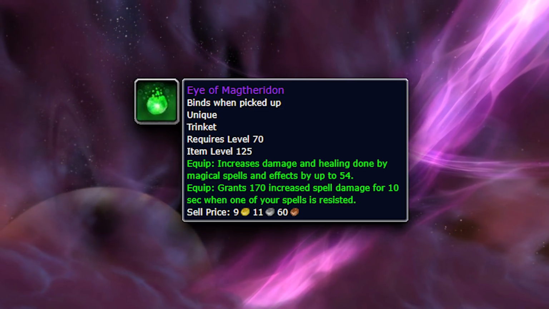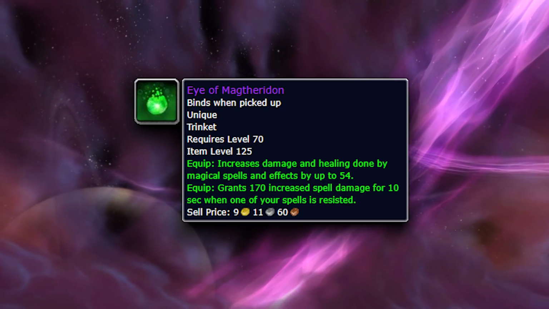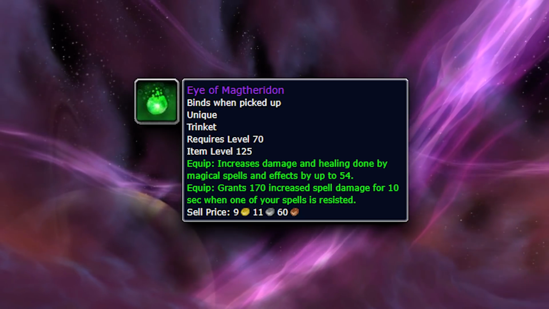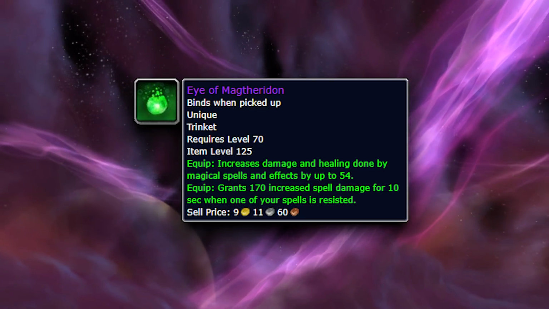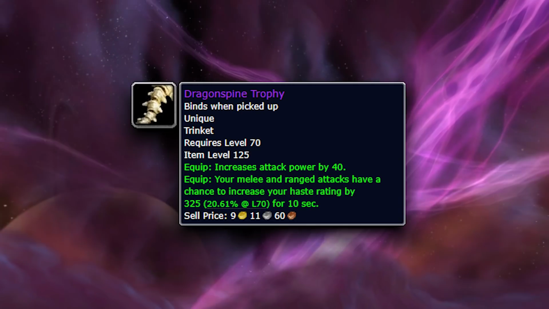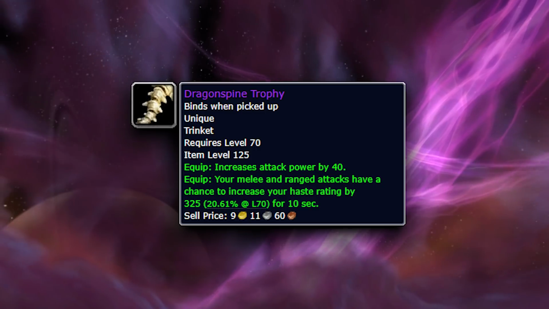A slightly less powerful version of this trinket would be perfect from a heroic boss while casters are still having really low hit, and thus resists would be way more common. I mean, it's fine, honestly, it's just, why Magtheridon? Why not earlier? Why not be like the Dragonspine Trophy? That trinket is perfectly placed and is only as powerful as the items around it.